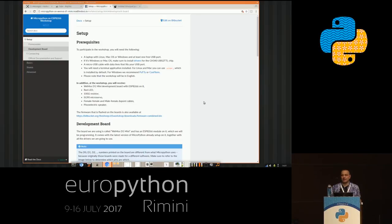So we have about 25 people here. I only have about 20 kits. So some of you will need to work in pairs. Okay, let's do it like this. Take the kits that are here. You need the plastic bag and the breadboard with the ESP8266. And the people who didn't get theirs will sit together with someone else.